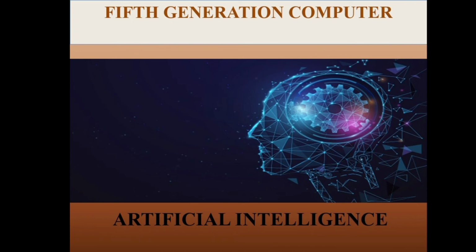That means by using artificial intelligence technology, in this generation, computers will be able to think. Computers will be able to take their own decisions. Like we had discussed that computer has zero IQ. Now, if we talk about fourth generation, that is why it can't make its own decisions. But if they succeed, then in fifth generation computers can take their own decisions like human beings. But the thing is, these computers are still in the development stage.